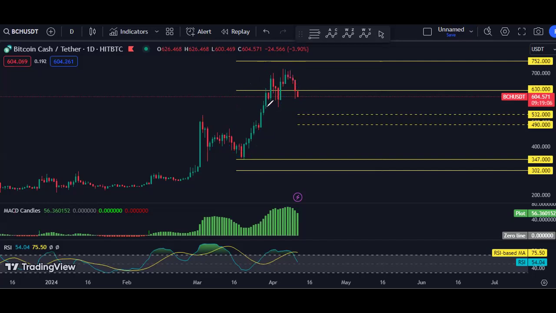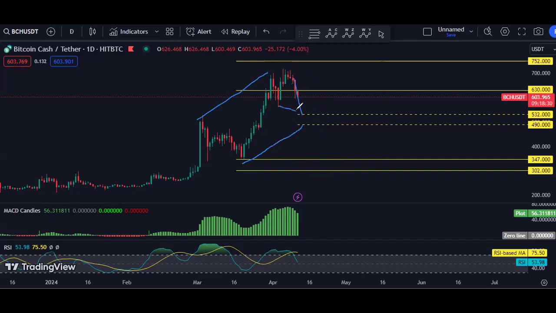For me, with the breakout of this low, we can expect the price to drop to 532, followed by 490, before we see the reversal and continuation. Because for me, I'm looking at this one as a running flat. Most of the chart, we see the correction as a running flat. It doesn't mean the price cannot break this 490. We can expect that with the breakout of 490, the price will retest this low, and this one turns into an expanding flat. But at this point, for me, I'm looking at this one as a running flat.